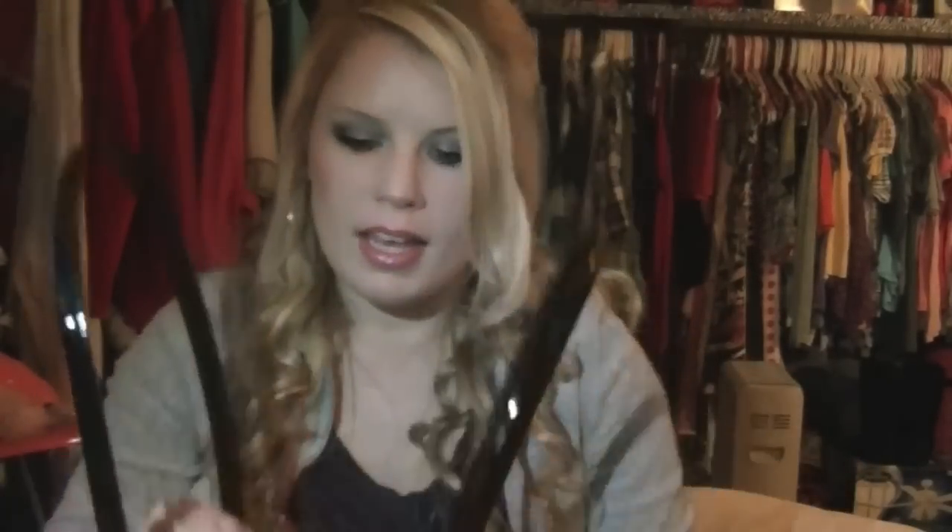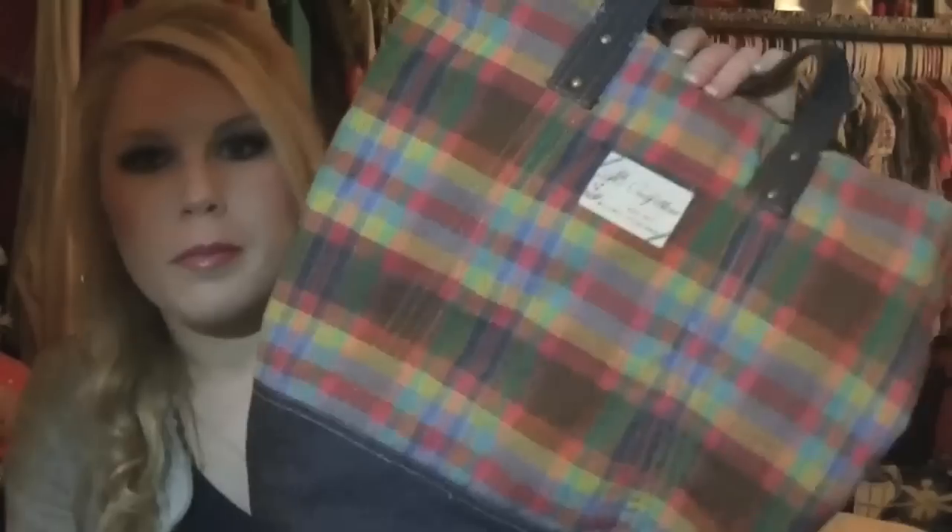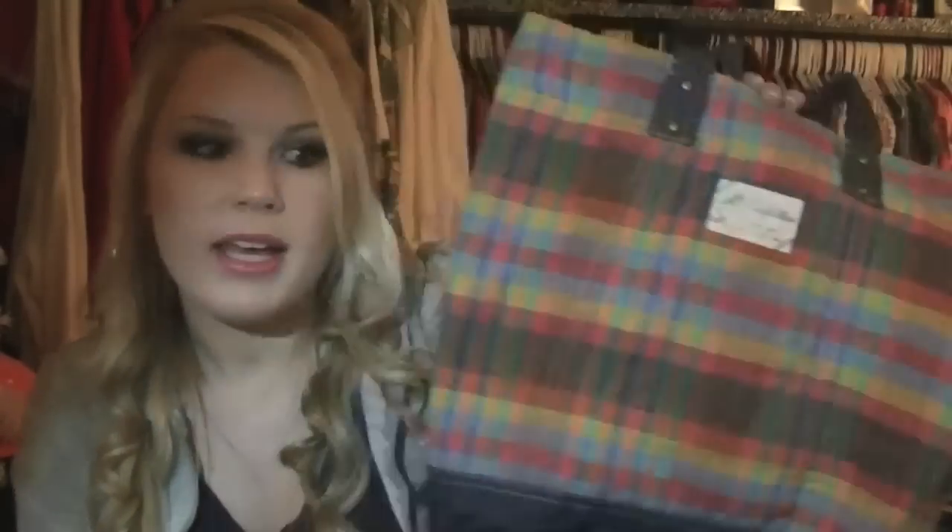After that pocketbook is another pocketbook — my mom got me this. It's a Hello Kitty leather pocketbook. It has the Hello Kitty on the front, and if you look real close you can see it. It has Hello Kitty written on the back, and it has the red lining. It closes with a clasp, and it's just so adorable and it's big — I wasn't expecting it to be that big. What am I going to do with all these bags? I really collect bags. Kind of like a beach bag that my mom got me from American Eagle — I just love the colors in it, and I use that to take to the beach.